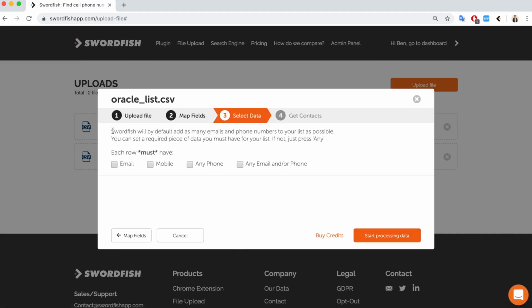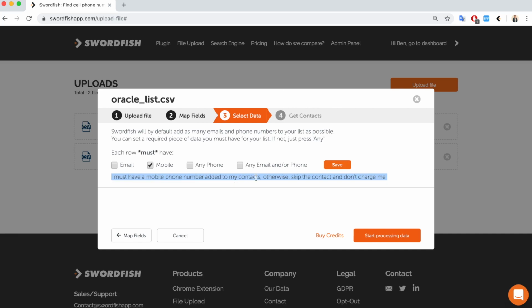By default, and as you can see here, we will try and add as many emails and phone numbers to your list as possible. You can also set a required piece of information that you must have in each row. And if we don't have that piece of information, we'll just skip the row and you won't get charged for it. So you can say each row must have a mobile phone.